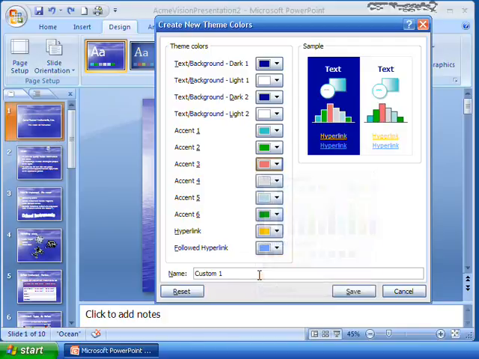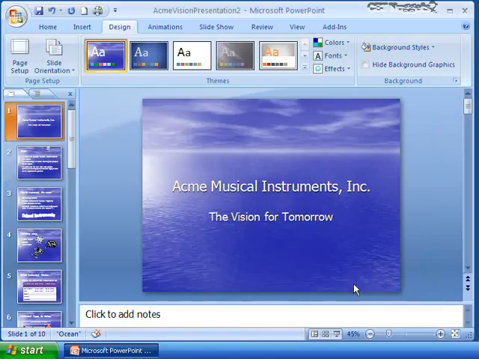So I go ahead and click on red. Now watch what it does. It says, look, this is what's going to happen. Now your first accent color will be this, the second one, and now it's going to change to that more of a red color. So I want to save this color and color theme that I have, my new color themes. I'm going to call this Chris 1. All right. I click Save, and now it's going to go through, and notice I've got my new theme here.